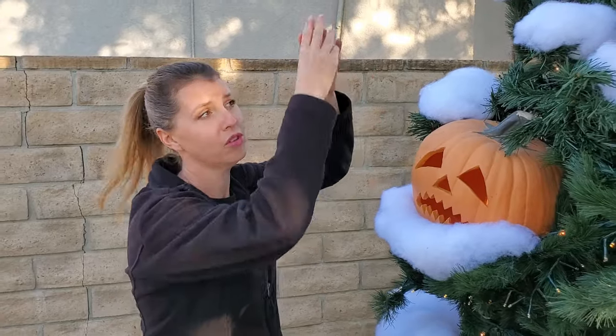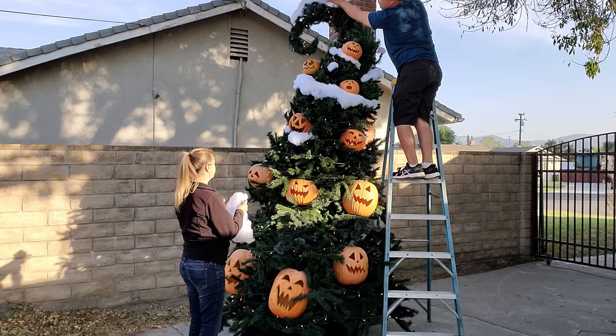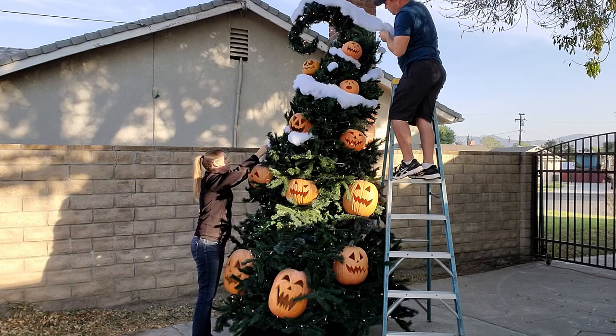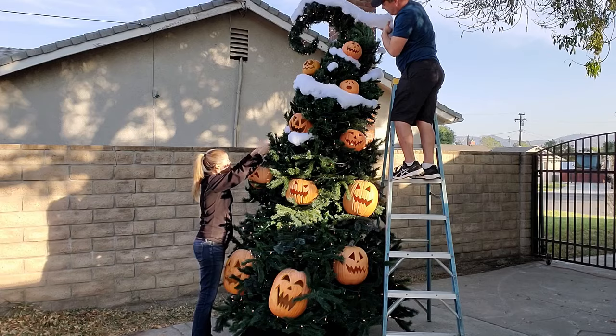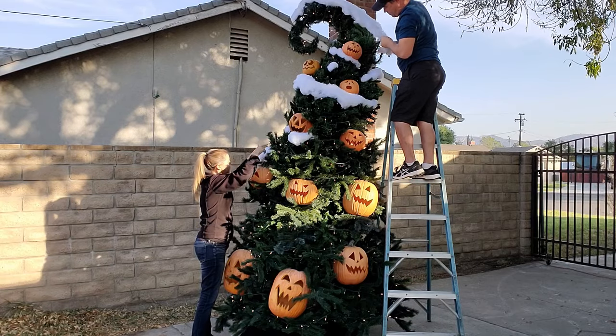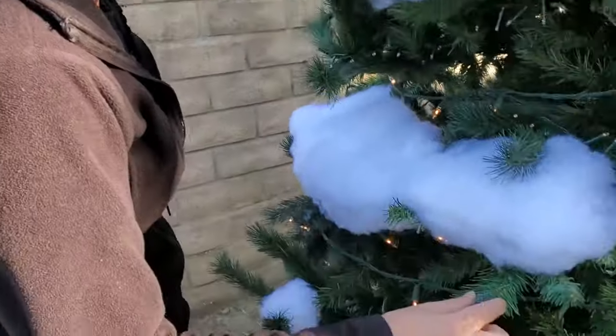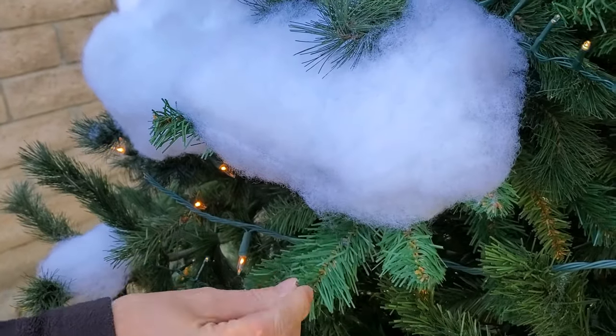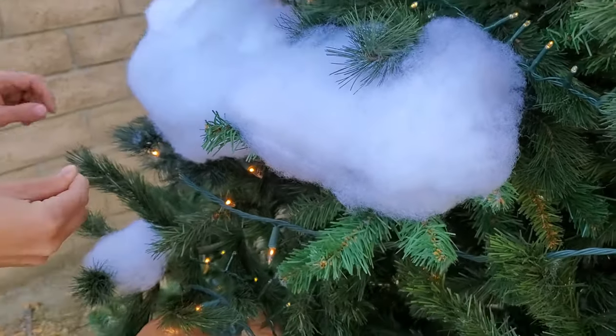You could do a pattern where you kind of zigzag back and forth, or you could do kind of a stripe look. Yeah. We kind of chose to break it up and make it a little bit more realistic, I guess. Yeah, cartoon or more random. Yeah, more random for sure. So you just have to keep standing back and then put a little here, put a little there. You want to come back and pick up these little pieces right here because you don't want those glowing. Yes. If you choose to use a black light.